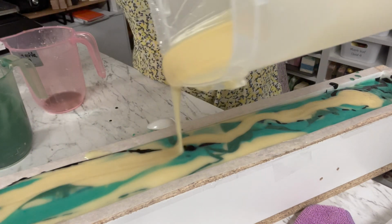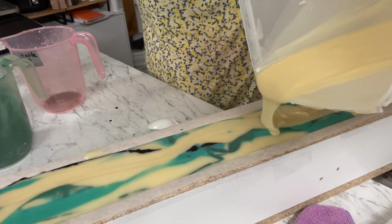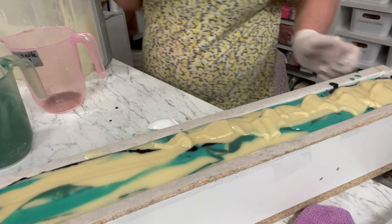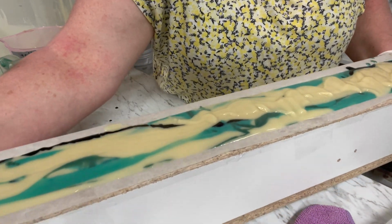But anyway, like I said here, you can see I'm just going to be pouring on a bit more of the base on top, and then I have saved a little bit of the other mixture just to mix it in and give a gorgeous green kind of feel.